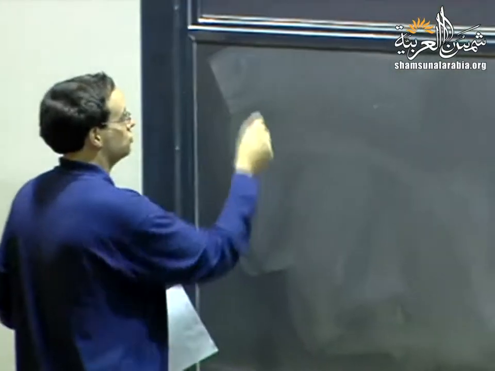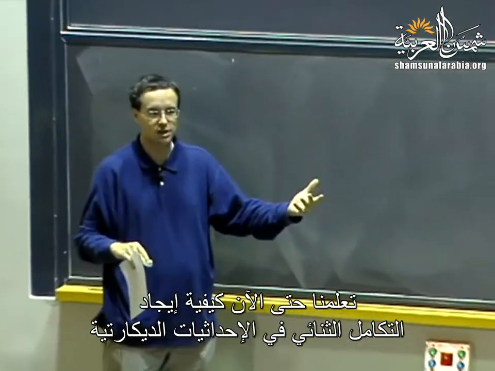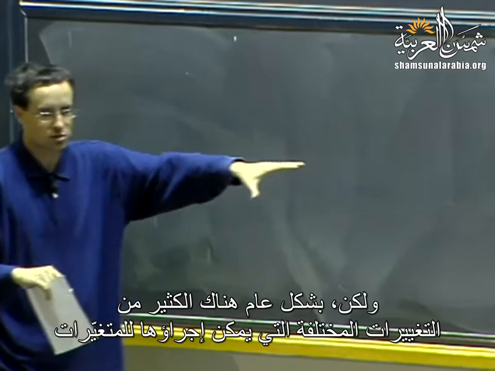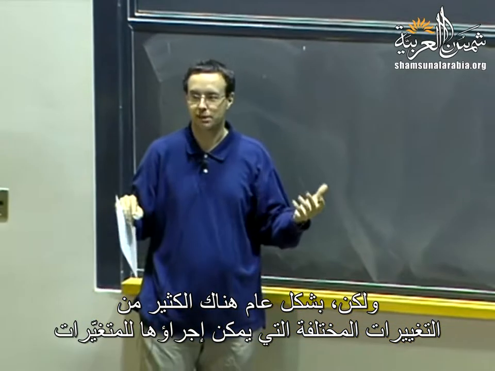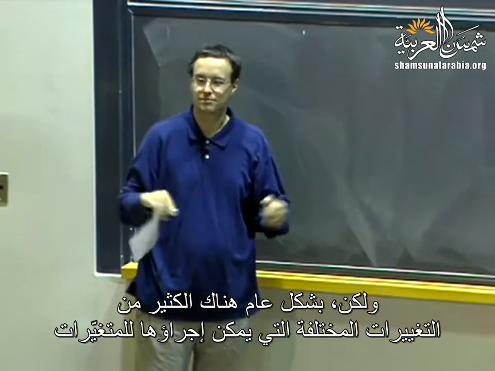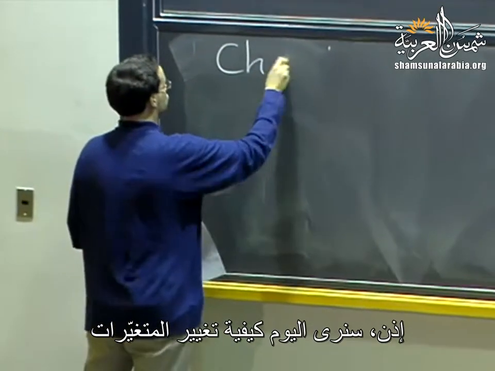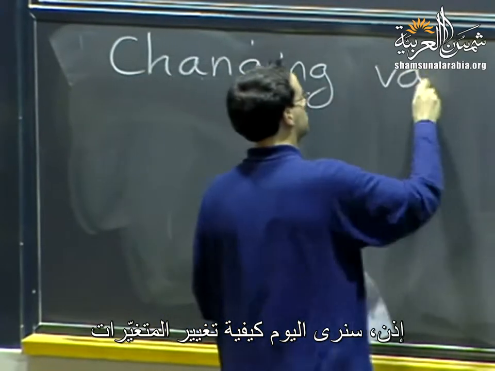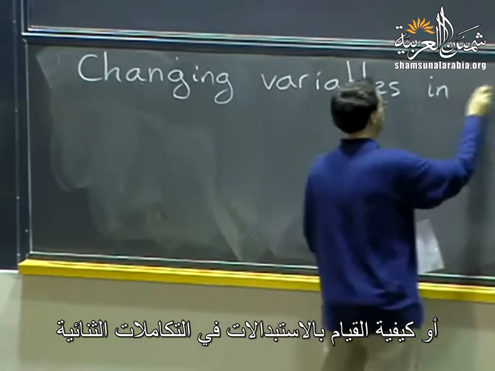Okay, so far we've learned how to do double integrals in terms of x, y coordinates, or also how to switch to polar coordinates. But more generally, there's a lot of different changes of variables that you might want to do. So today we're going to see how to change variables, if you want, how to do substitutions in double integrals.